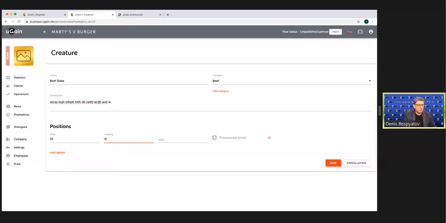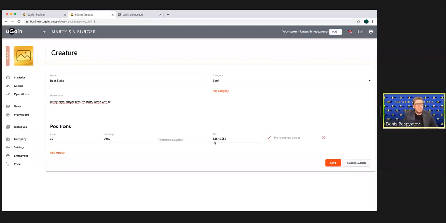some additional heading, it could be left empty, SKU, this is the item, the good item. We need them to account for these products easily.